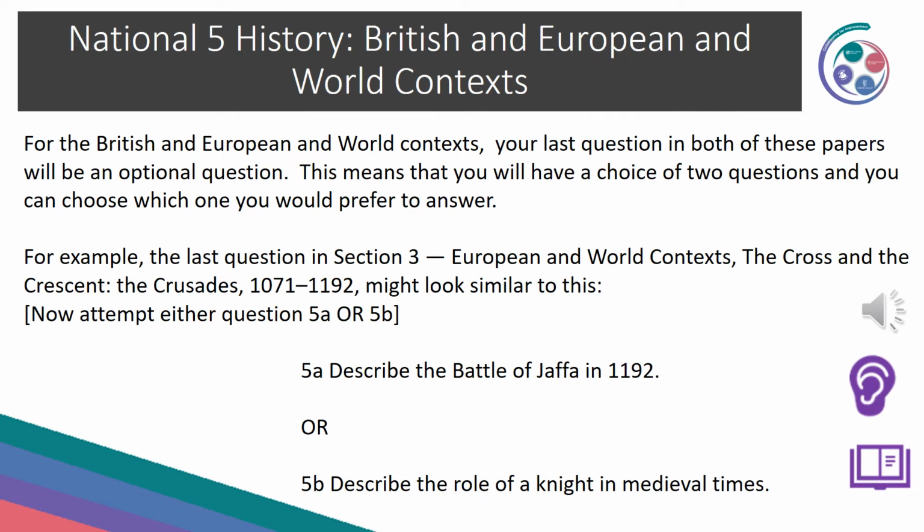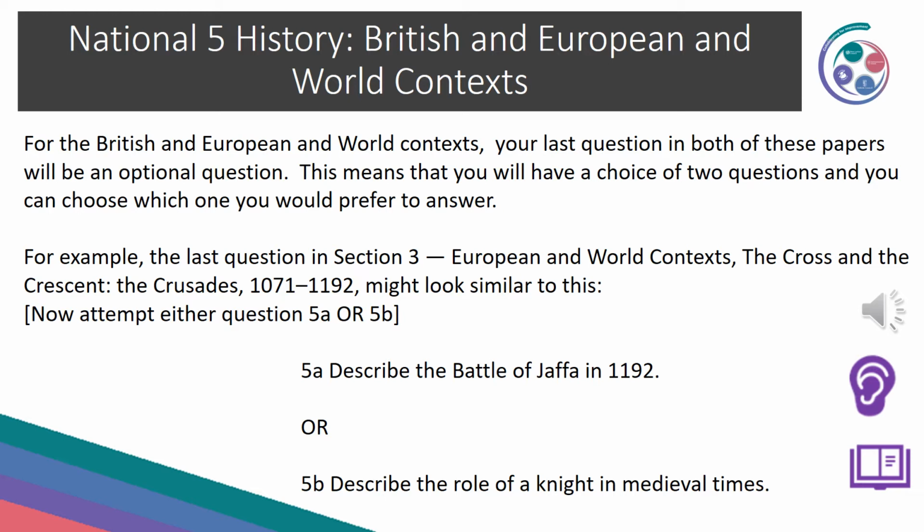For the British and European and World sections, the structure will look slightly different. Your last question in both of these parts of the paper will be an optional question. This means that you will have a choice of 2 questions and you can decide which one you would prefer to answer. On the screen in front of you, you can see an example of how this might look for your particular sections or contexts of the paper.